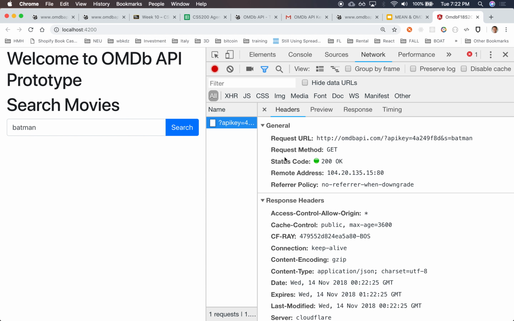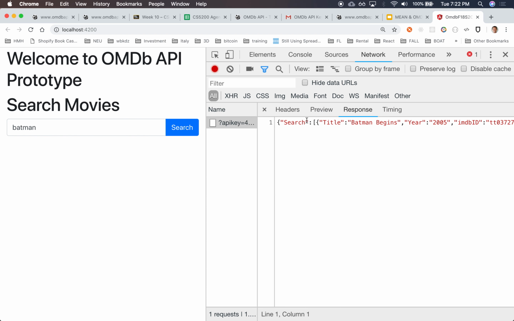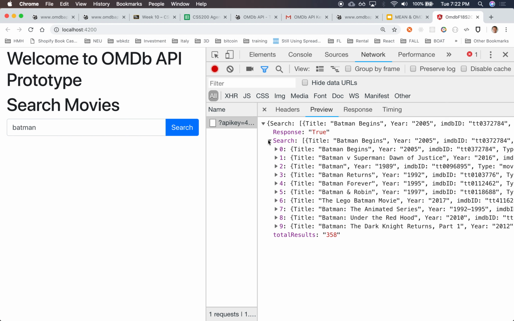If we click on it, we can look at the response, and indeed the response came back as we expected, with the search. And hopefully this was bound to the array of movies. So what we need to do next is, how do we render this as a list of movies? We have the array, hopefully. Let's see if we can render that. Excellent. Let's work on that next.